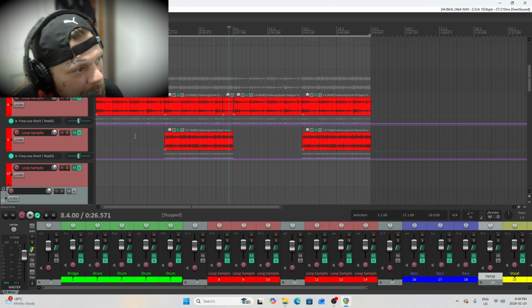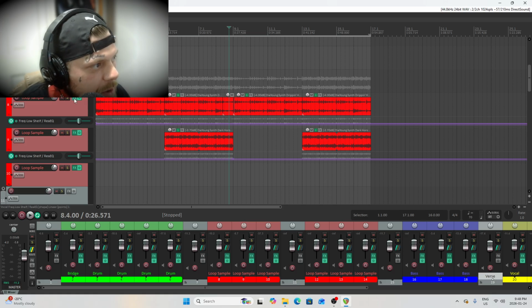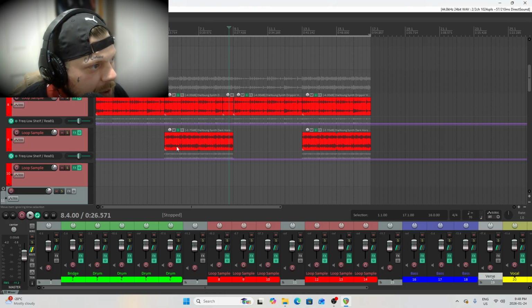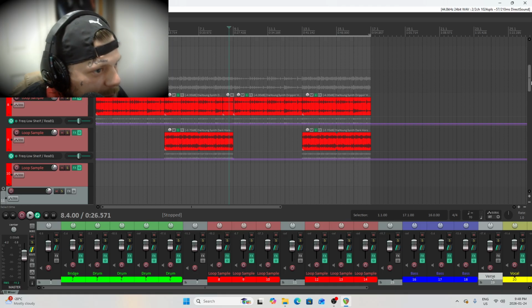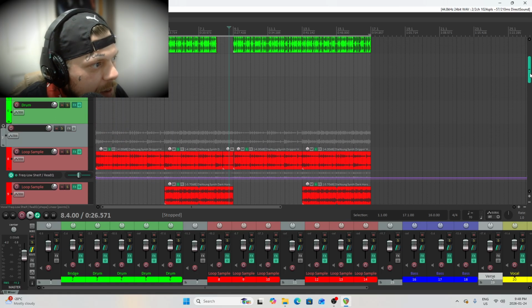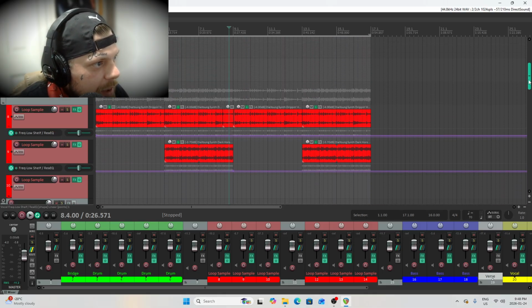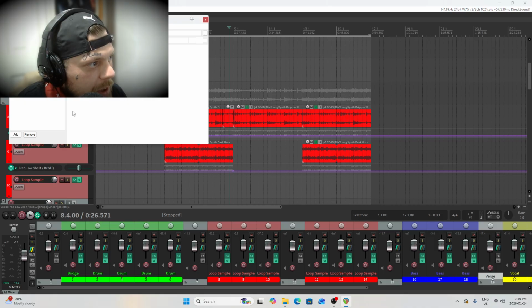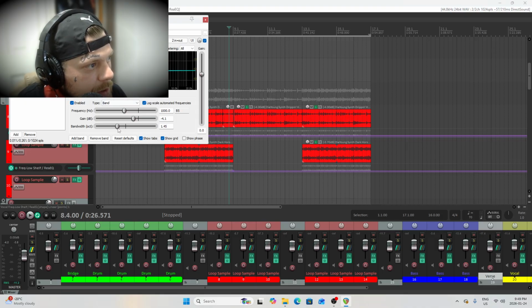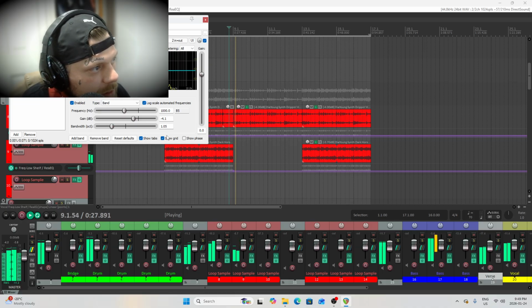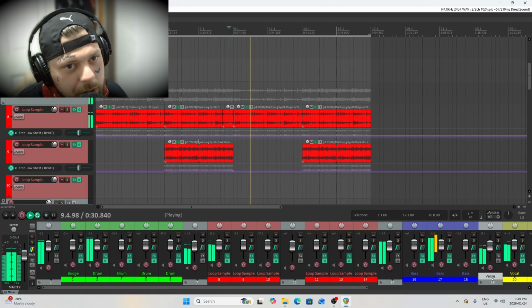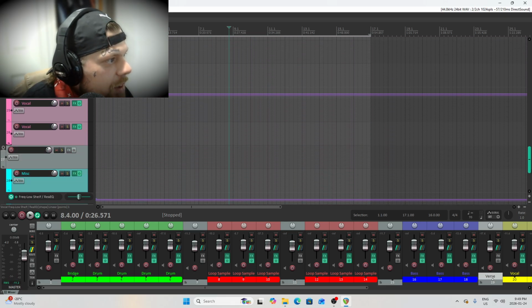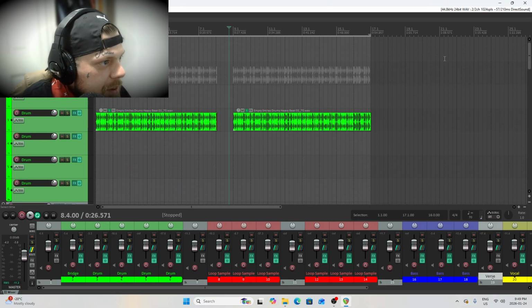And if you see up here, I have envelopes cutting the low end off of these sounds automatically. These sounds are all pretty high range frequencies anyway, so aside from this one, I don't think they would muddy up our mix too much, but it's a good thing to get used to doing. And if you were to start adding your own vocals, say if you're rapping over this, you might even want to cut the 1000 on this as well, because this is pretty harsh sounding. The mid-range of your voice would be fighting for space with that, but that's another story for another day. So yeah, this is getting pretty decent so far, I think.